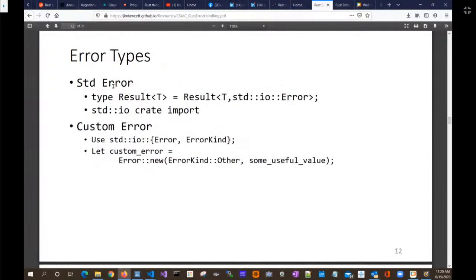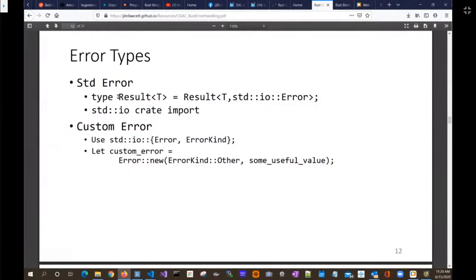So the standard IO crate, IO is a very common place for error results to happen. And all of the IO crate functions return a standard IO error.